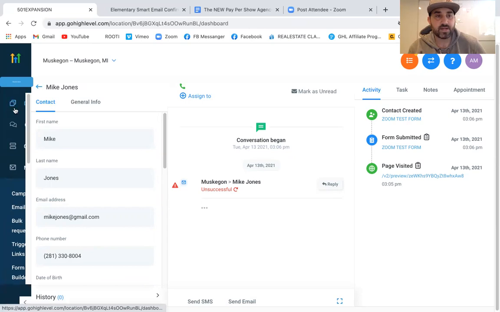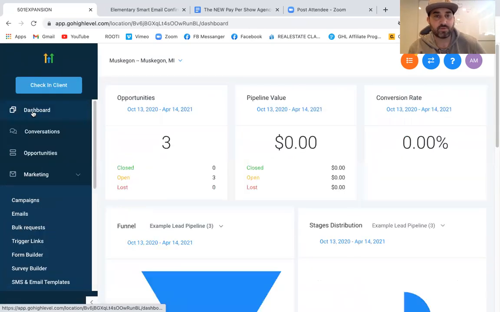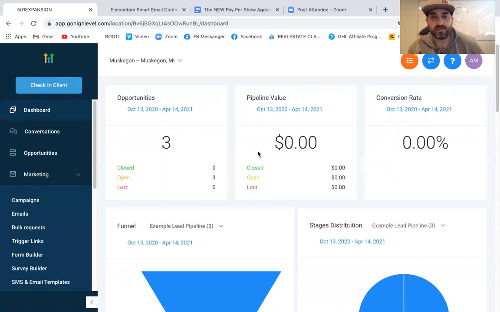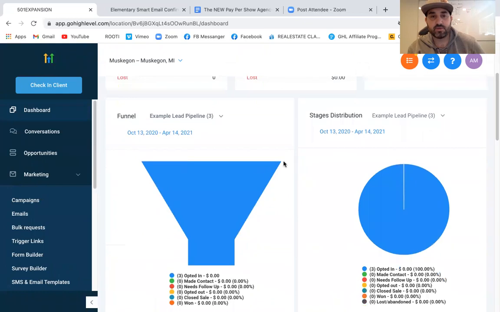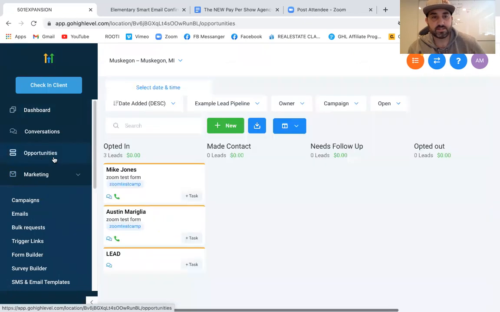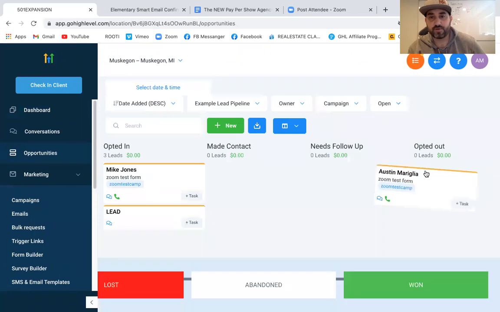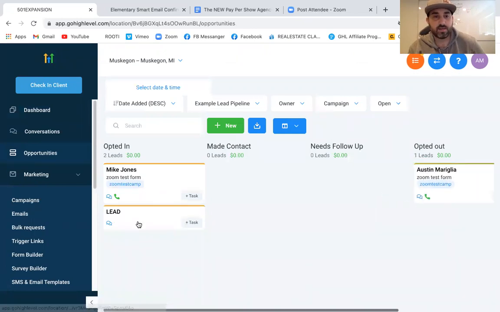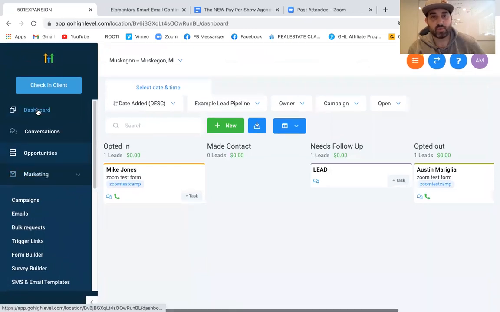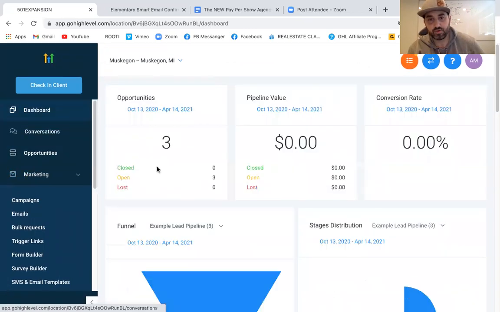And then what's kind of neat is once you go to your dashboard, it'll show you the opportunities. And if you had a value posted to them, it'll show you what it's worth. You'll be able to see the pipeline right here on where people are at. So if I go to opportunities and I moved myself over here to opted out, and I moved this one to needs follow-up, what's kind of cool is the dashboard.